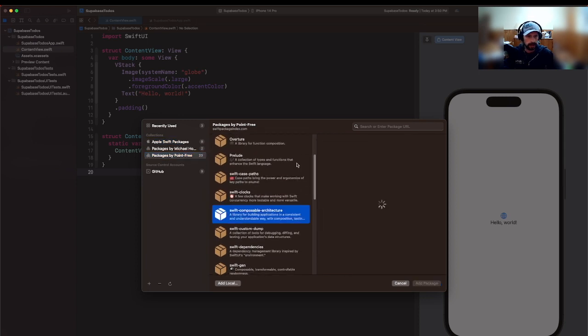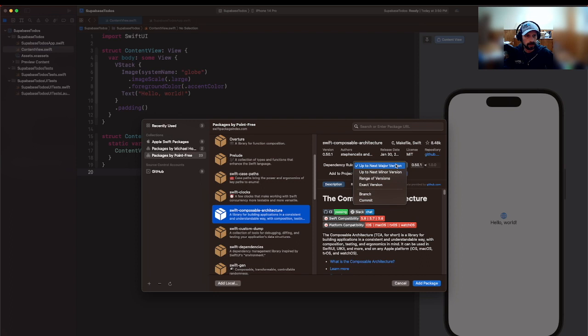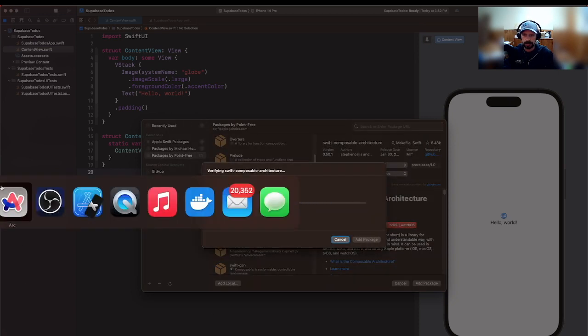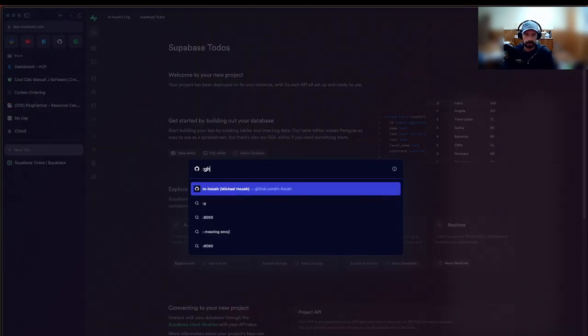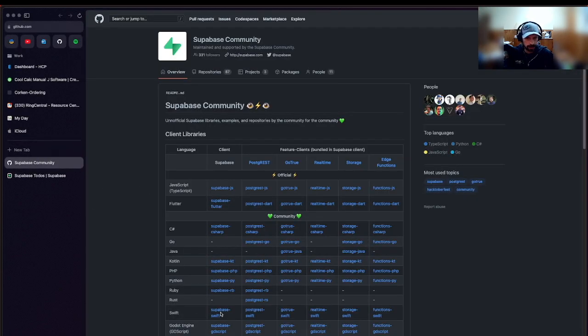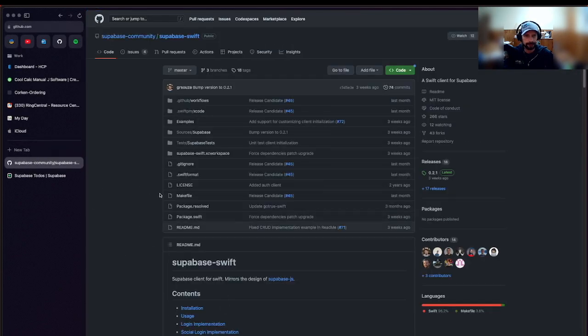So let's see, we're going to add the composable architecture, and I am going to use the pre-release 1.0 branch. Next, we also want to use the Supabase community SDK.